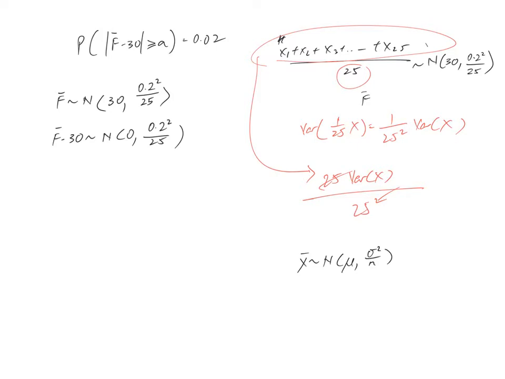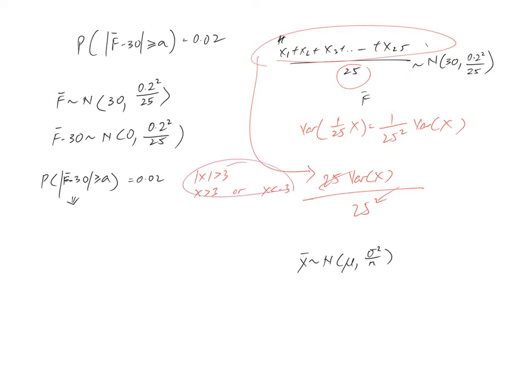Then if I want to find the probability of f bar minus 30, I'm going to write this down. This is a bit similar to how we interpret this. We did it with an algebra approach, just like how we did it in secondary school or junior high. We basically split it up. When we did something like x greater than 3, this means x greater than 3 or x less than -3. Am I right?